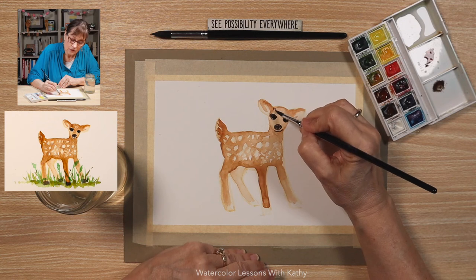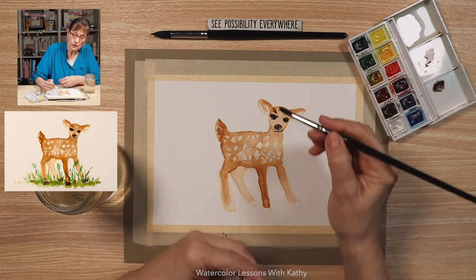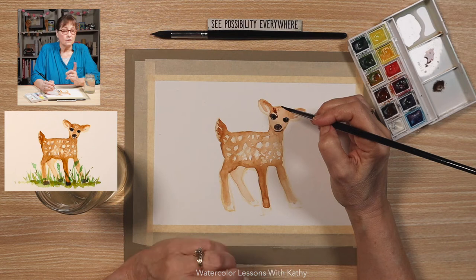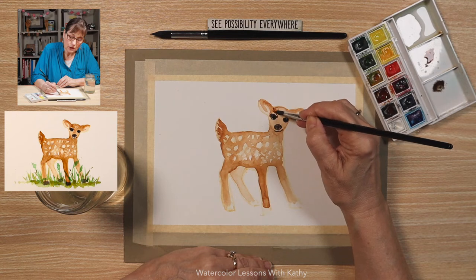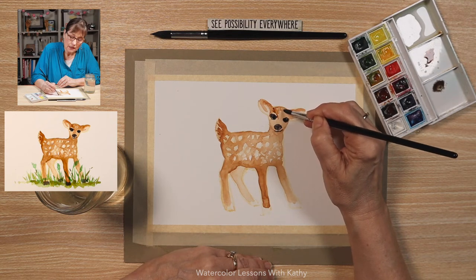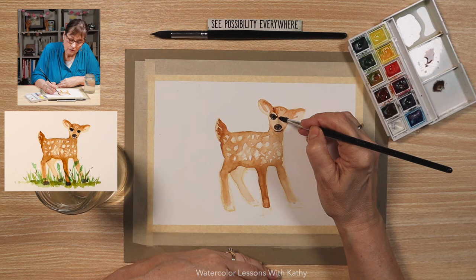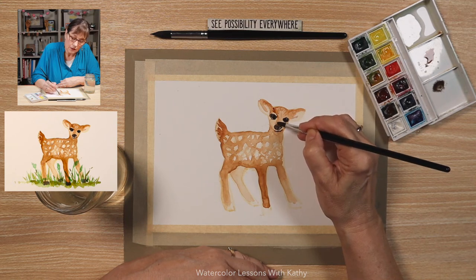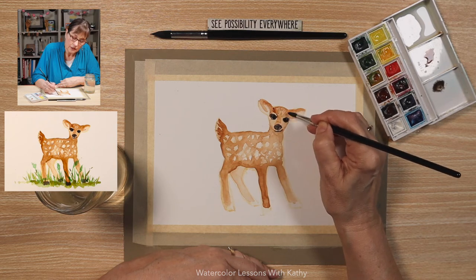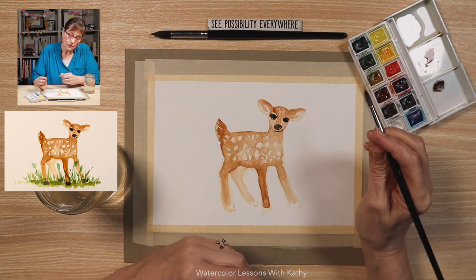Now let's add, there's some little fur lines that come down. Now if it's too dark, wet your brush in your water to get some of that paint off. And now my brush just has more of just the water. I just want to make a slight definition, so there's depth and it looks like fur. And just bring it down here, like that. You know, with watercolor, it doesn't take much. Just a little bit. Just like that, so it looks like fur.